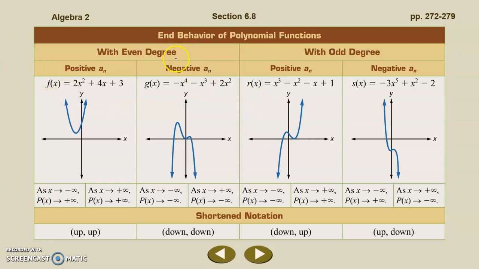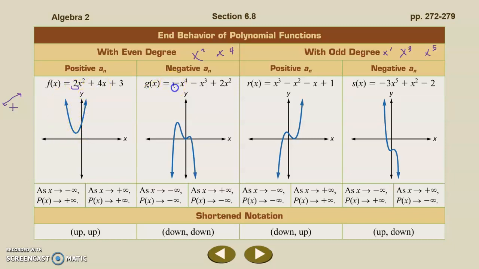Okay, but what you see here is we have our even degree functions, so x squared, x to the 4th, x to the 6th, etc., and our odd degree functions, so x cubed, x to the 5th, or even just our linear function, x to the 1st power. We can then sort those even and odd degree functions into positive and negative. If the leading coefficient is positive, then both of our tails will go up. Even degrees, the tails go in the same direction. So both of our tails go up. If you think about Mr. Slope Face, a positive slope, and the line is going up. So a positive coefficient with an even degree, both tails go up.